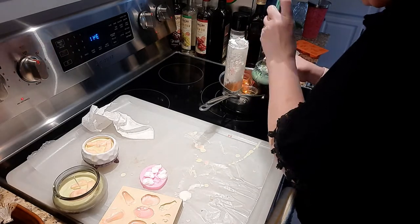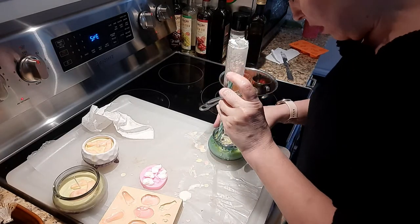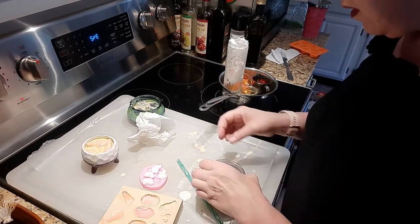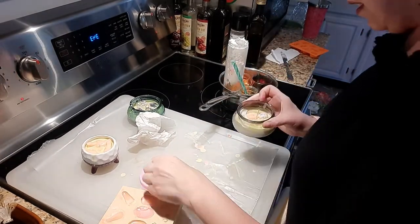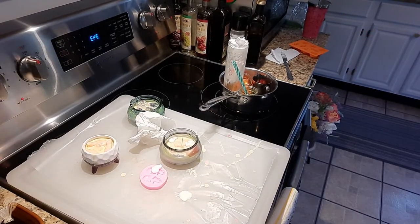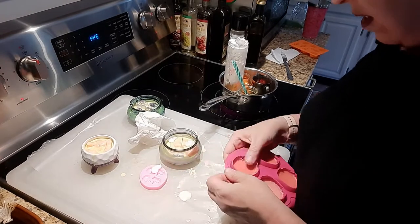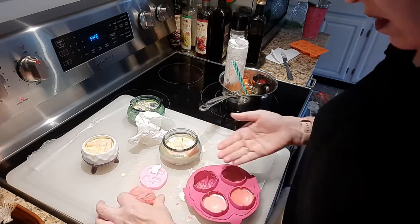So here I am putting more of the green into this cauldron around the stars and the body parts and that kind of thing. It's a time consuming project, and you've got to be in the mood to be working on it for a while once you start. But it is a lot of fun when it's done, and you can put these on your coffee table, or have it part of your three-tiered tray if you're not going to light it, or if you put it on the top tray. My three-tiered tray's top tray is not as big as I would like, so I can't put bigger things up there because it tips over, or it won't even sit up there because of the knobby thing in the middle.